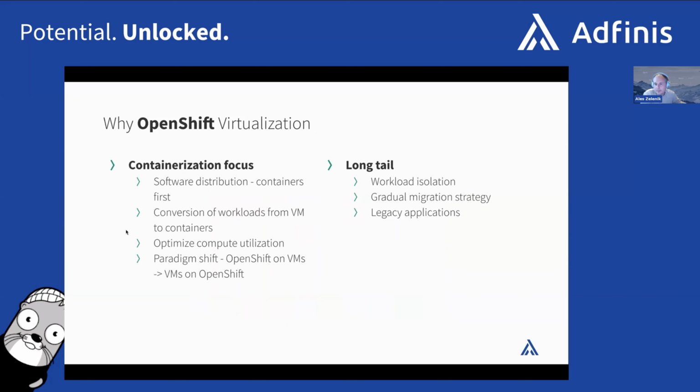You may have workloads that will never be containerizable, and you can then just continue running them on the existing platform. And of course, it allows you a gradual migration. And you may have some workloads that have higher requirements on isolation, so you may need to continue running them in VMs. All of that is supported, and in the long term is a completely viable and acceptable solution. And this will not change with running it on OpenShift.